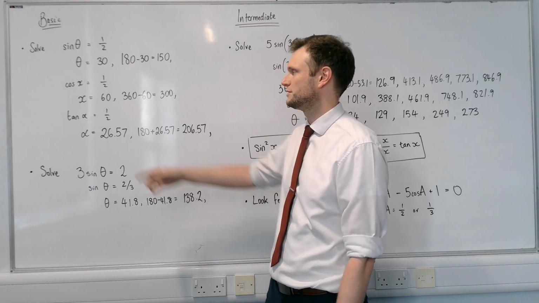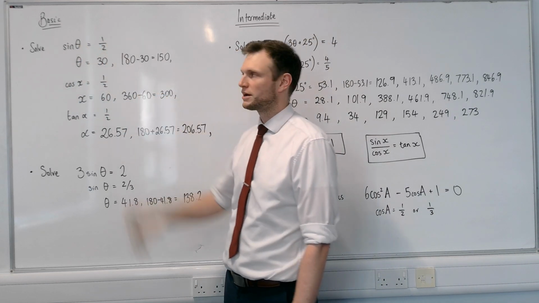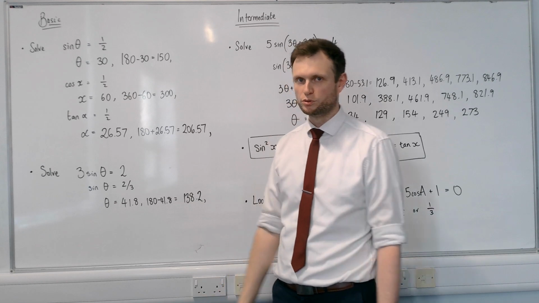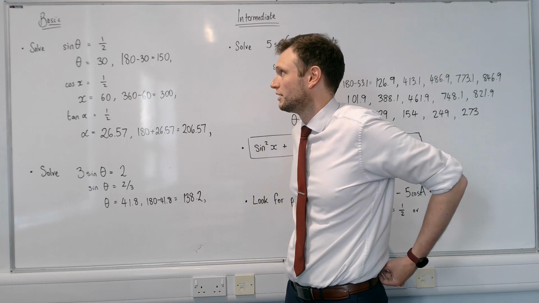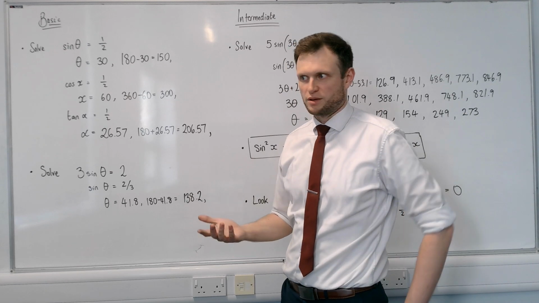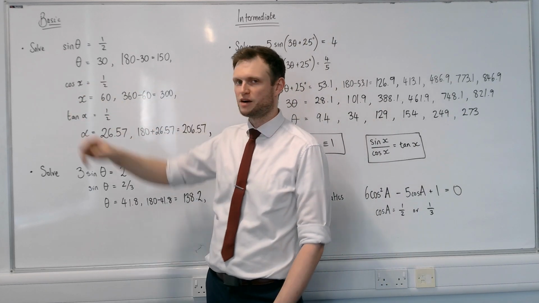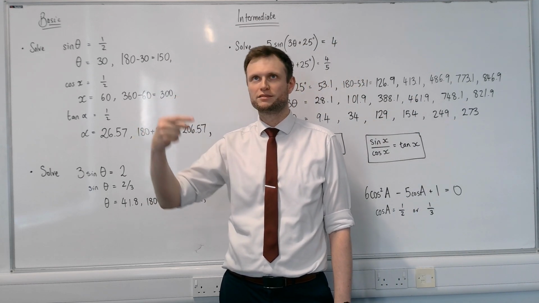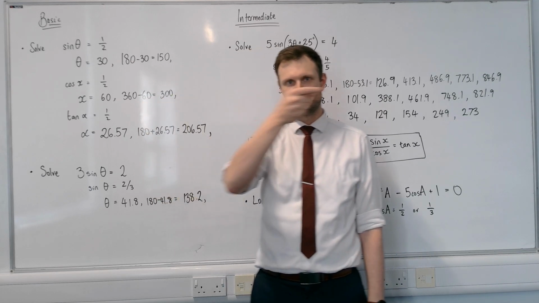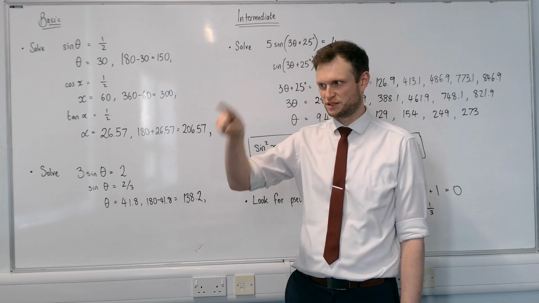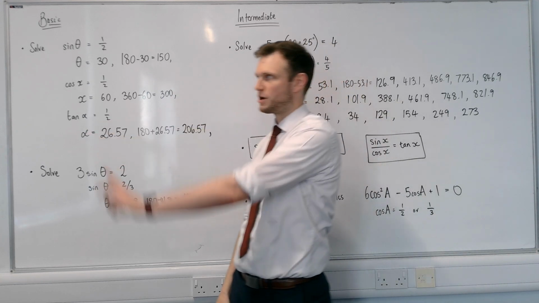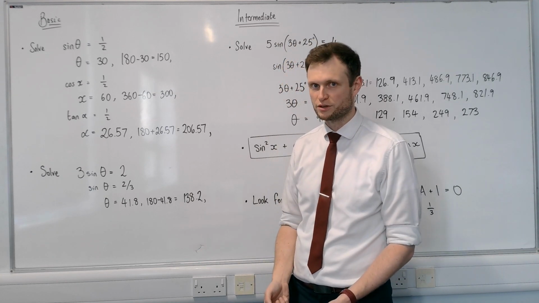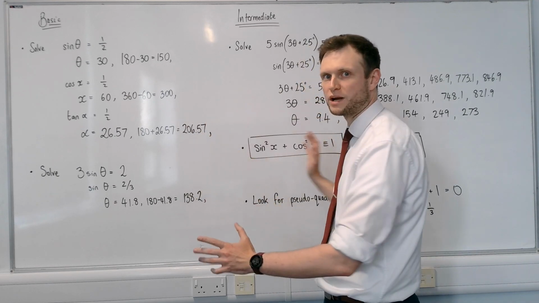So you just put that in your calculator, use the inverse sine to work out the angle. But your calculator will always give you what's called the principal value. The principal value is just the first one, the one that comes out of the calculator. But if you know the graph of sine, for each value of sine x, there's going to be an infinite number of answers because it just keeps going in both directions, goes negative. So how to find those other answers, which aren't the ones that your calculator gives you, is vital for this whole chapter.